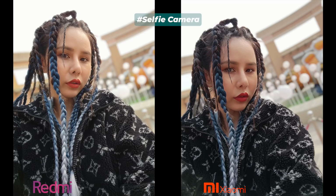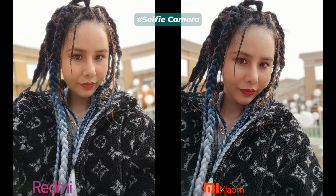I am actually happy to see how both of these two budget flagship smartphones produce good selfie portraits. In terms of edge detection, separation, line blend and details, both are pretty similar. But the bigger brother, Mi 11, has a bit better bokeh effect and also managed to get better edge detection.